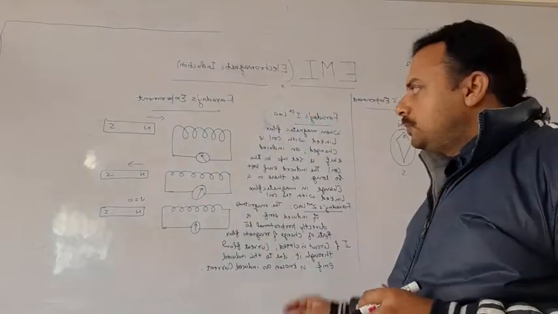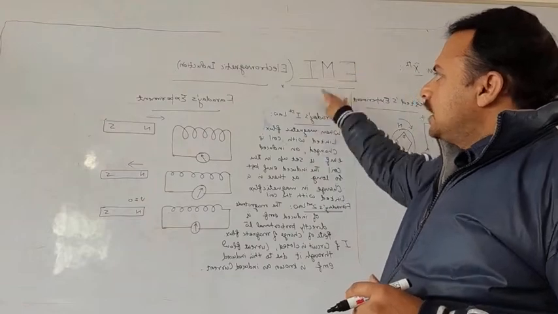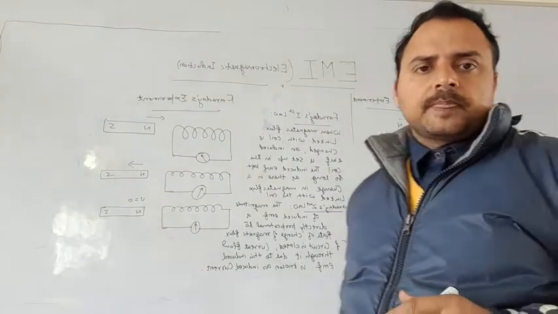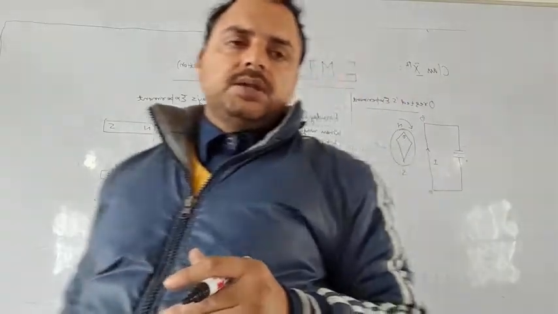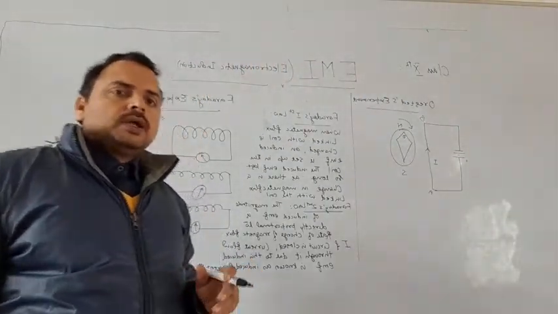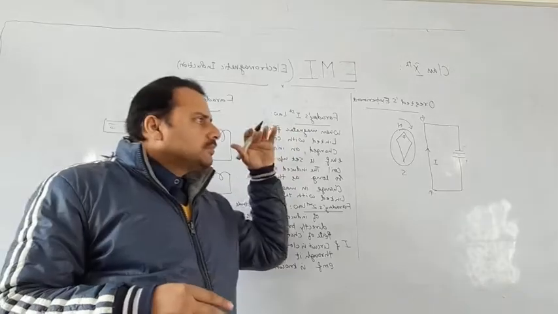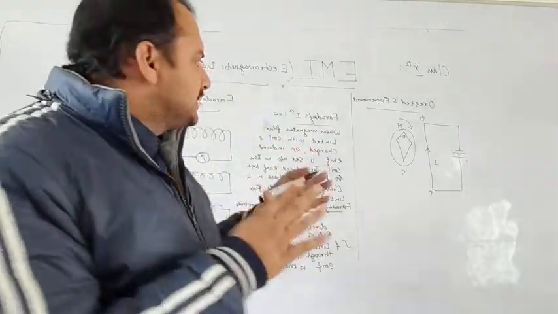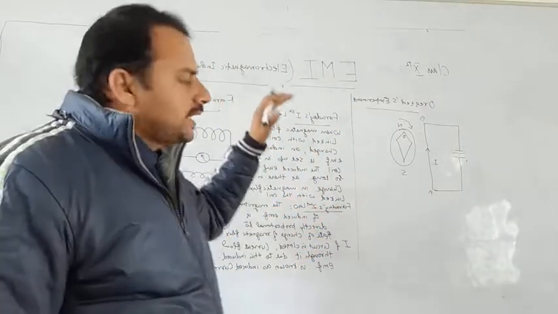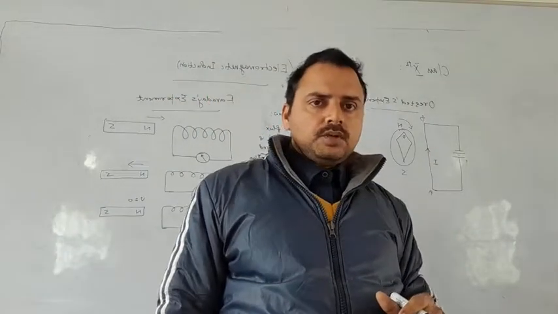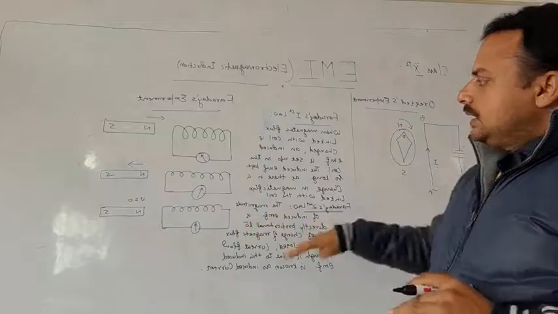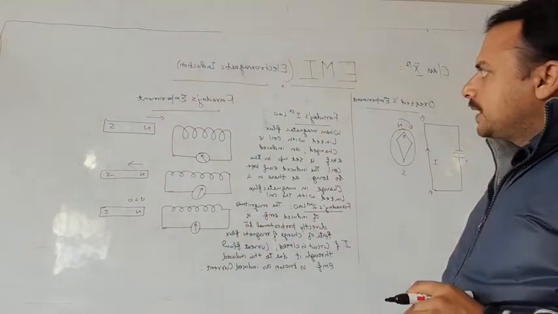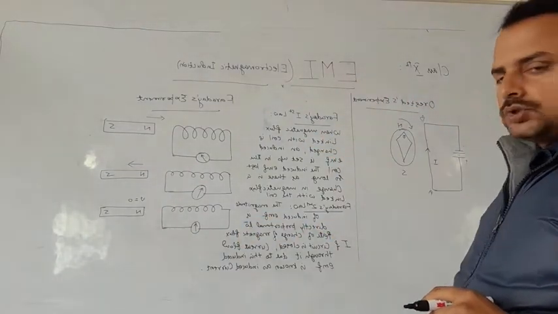Okay, so I hope you could understand electromagnetic induction. This topic is basically of class 10th. If you come to class 12th, you will see the broader portion of this electromagnetic induction. So up to class 10th, you have to learn a little bit about electromagnetic induction that is given in this topic.